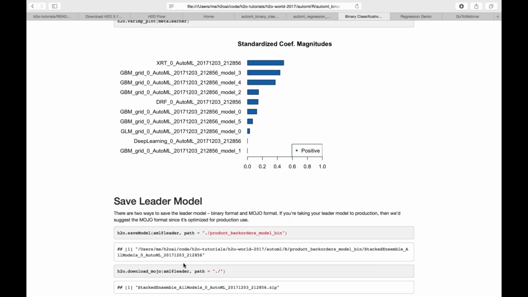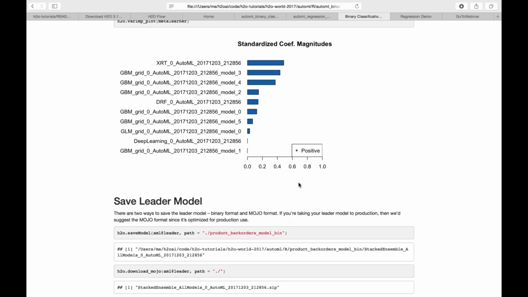And then if you're trying to build an application around this and take it to production, and if speed is of utmost importance to you in making predictions, we have this other format called MOJOs, which stands for model optimized Java object, I think. Yeah, so we have POJOs, which is plain old Java object, and MOJOs is the newer one. There's a whole section about how to use those in our user guide.